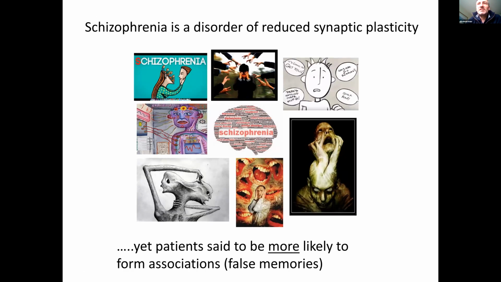And in the case of schizophrenia in particular, there's a further paradox, which is if schizophrenia is a disorder of reduced synaptic plasticity, then how does that fit with the textbook view that LTP is the basis for associative memory formation? Because arguably, and many psychiatrists would say that schizophrenic patients are actually more likely to form associations rather than less. And it's these maladaptive or false associations that lead to psychosis and delusions. And it's not clear how then a disorder of reduced plasticity would lead to an increased likelihood of forming maladaptive or aberrant associations.